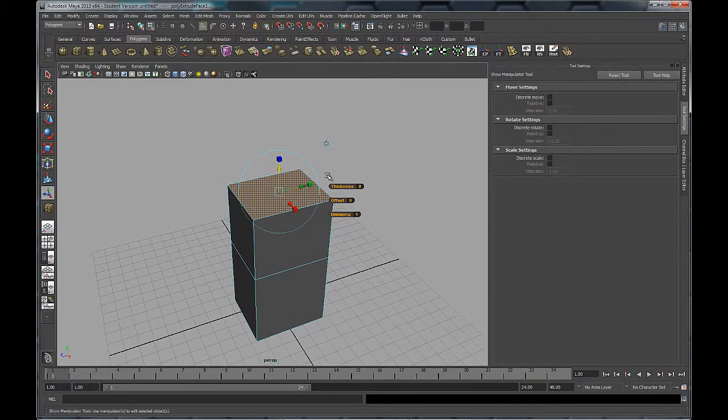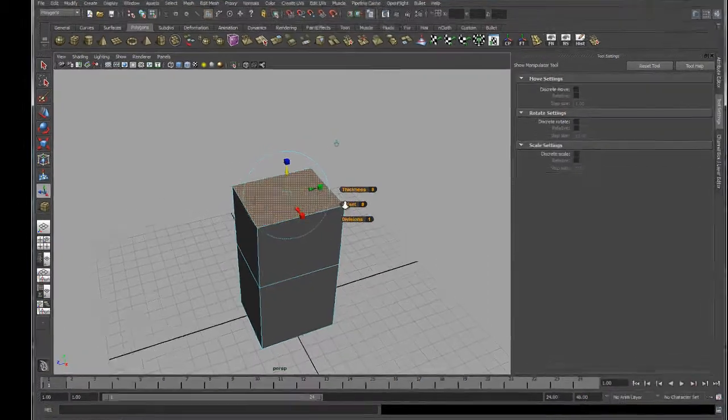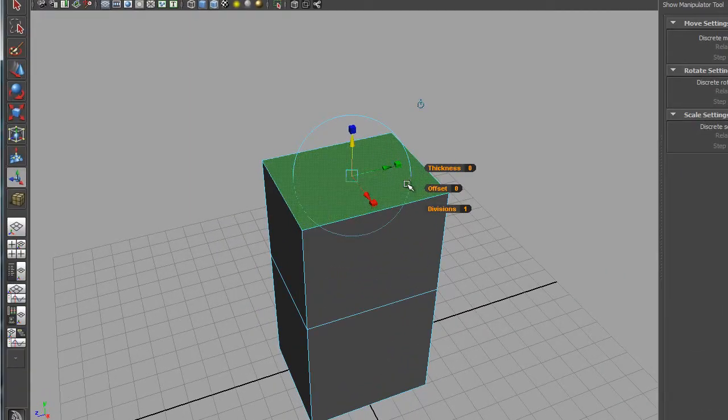Now I can also use the scale handles, which we can see here as these little cubes. To give you an idea of what this does, first of all, if I click on any of the three scale cubes like this, you'll see a fourth one appears in the middle of the manipulator handle.